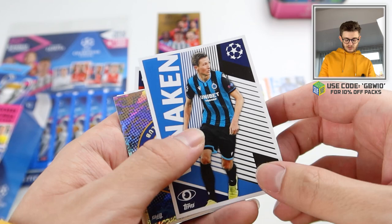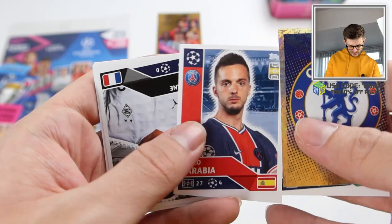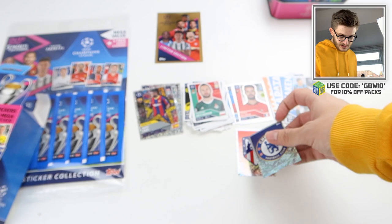So there's the Vanaken ones to watch. And then we've got the Chelsea badge there. And then we've got Krychowiak, former West Bromwich Albion player there. And it's Pablo Sarabia. Alisson player, Forsberg, Luka Modric, Hamari Traore, Vaklik, and Vrsaljko for Atletico Madrid there. So our second badge, and it's a shame it's the Chelsea one. Sorry, Eggie Man. But there we go.